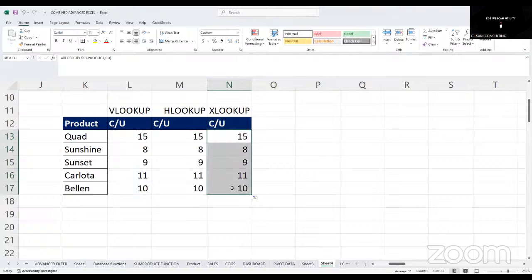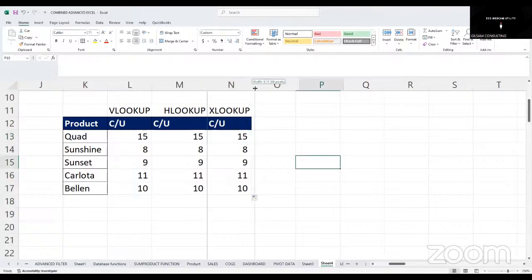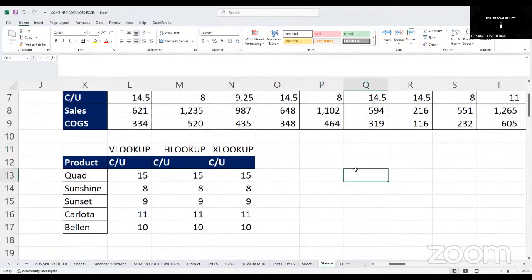So which one is easier? XLOOKUP. Yes. For the VLOOKUP and HLOOKUP, the lookup array is the whole data.